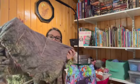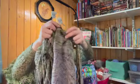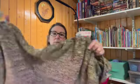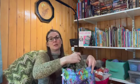And so this is another long-term project that is taking a very long time. I think it takes me about an hour to get from this side all the way down to the other side. I think it takes an hour to get down and back. So I pull this out when I can sit down and at least get down to one side so I don't have to be in the middle of a row when I put it away. So pretty much dragon themed everything on this one. Dragon themed stitch marker, dragon stitch stoppers, dragon bag.